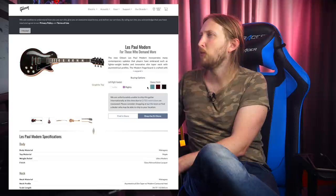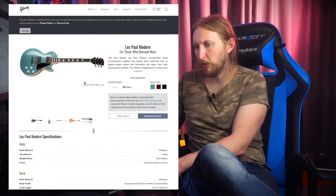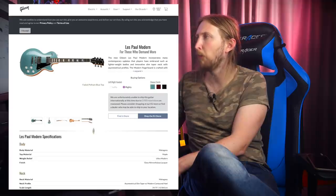Yeah. Doesn't really look that modern, but this is not. Maybe this is a modern color. Maybe I need to update myself. That looks pretty cool. Seriously considering the SG Modern or the Les Paul Modern. Okay. I'll go with that.